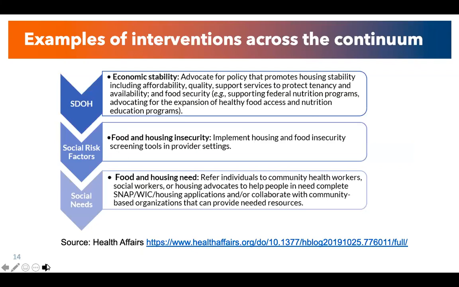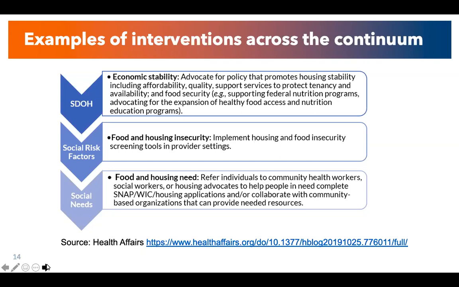So this is an example of how the interventions look across the continuum. In this sandwich, if you will, the middle part where we're identifying social risk factors is the collection of the data at the health centers, right? And then most of the time, we're able to use that data to address our patients' social needs. So that's considered a downstream strategy, right? How do we work with community health workers, social workers, housing advocates to link our patients with the resources they need to get the different services or resources, right?